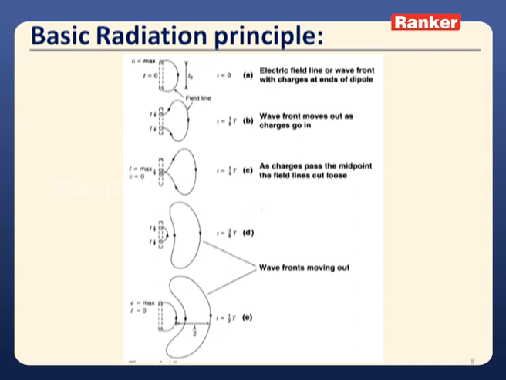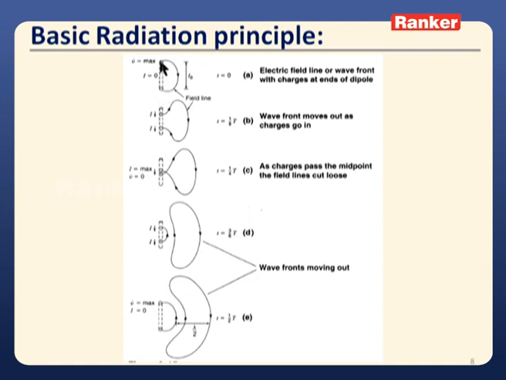Now we will observe what the basic radiation from a dipole is. We observe the basic structure of our dipole. Now how does the radiation come from the dipole, and what is the basic principle? Just observe the figure that I am showing. Let us consider this is a dipole. For this dipole, whenever we apply the signal, there is a gap, and the applied signal is not shown here. Even though it is not shown, you need to imagine that it was made a dipole. This is a positive pole and this is a negative pole.